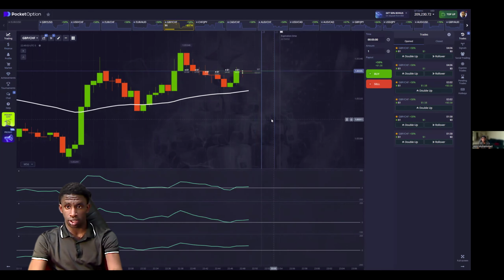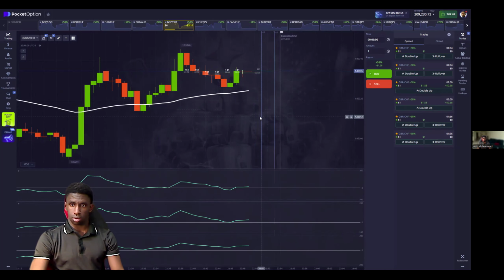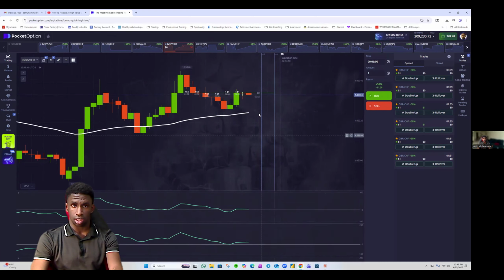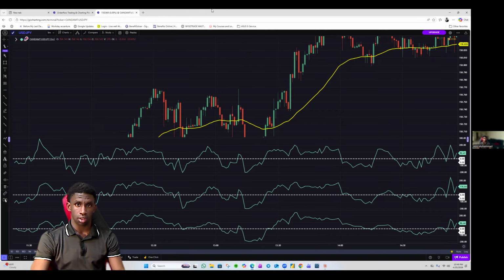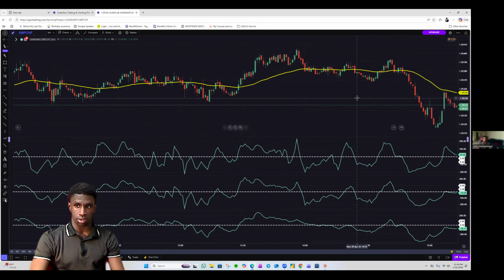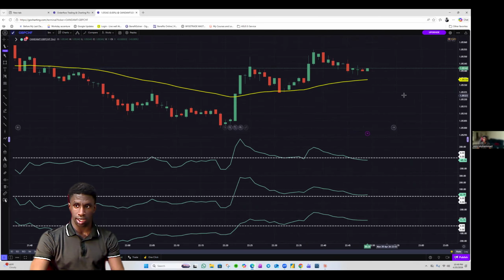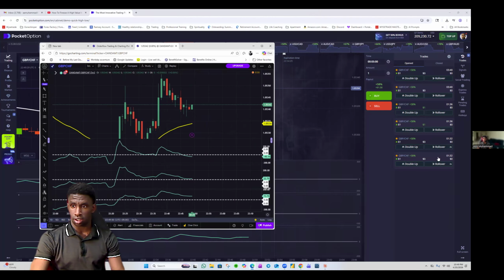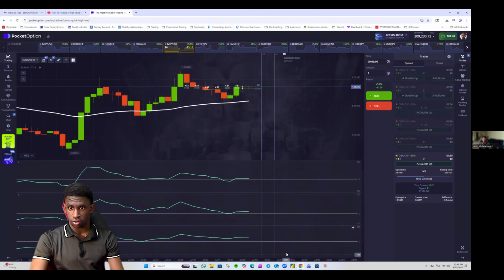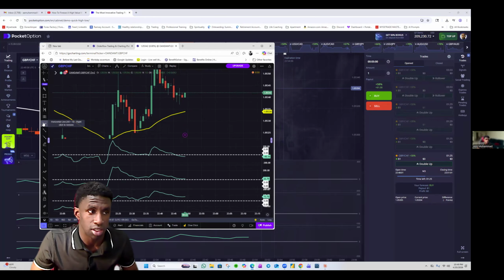Let's look at that one on the other screen. And a lot of times it's not marked off, because there's a delay. There's always going to be a delay, right? When you look at PO and GBP CHF, there's going to be a delay with the Pocket Option and with the brokers. There's always going to be that delay. Because even if I can mark the strike price right here, let's look at the strike price for the 3 minute so y'all can see where it's at and y'all can see the comparison.